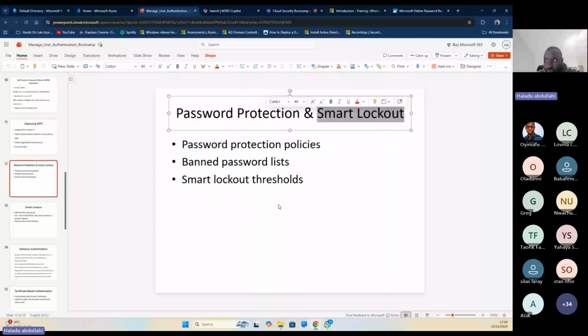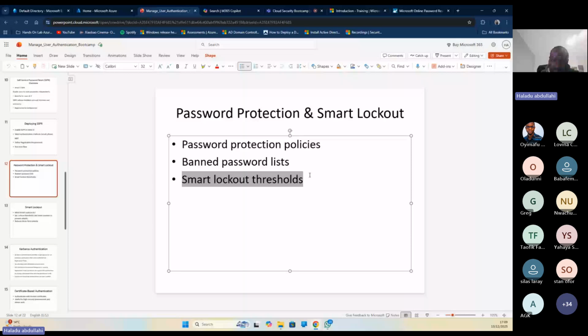That is where you can set it up. By default, Microsoft has already configured that for you, even if you don't have a custom one or don't have this feature enabled. Entra ID has a default smart lockout policy or threshold.